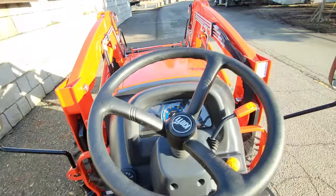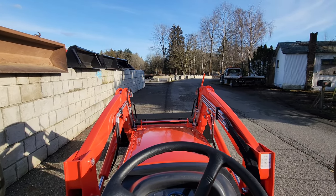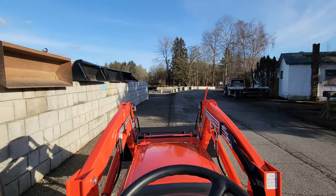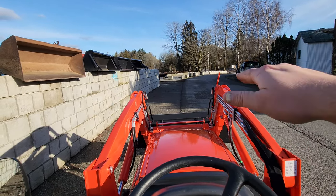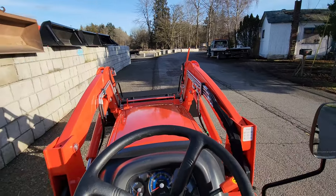Pretty good line of sight up here. This is right at where my eyes are. I'm about 6 feet tall. So these loader arms aren't coming up too far where it's hard to see stuff. Having those mirrors, I think, is really nice.